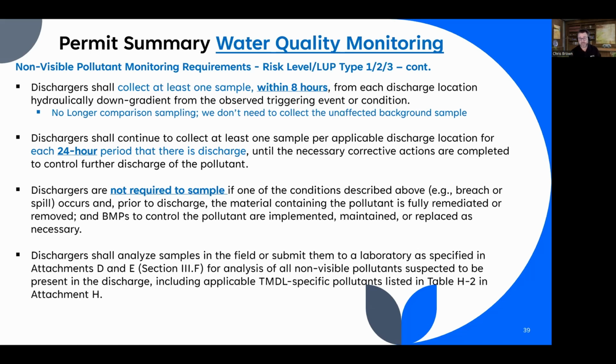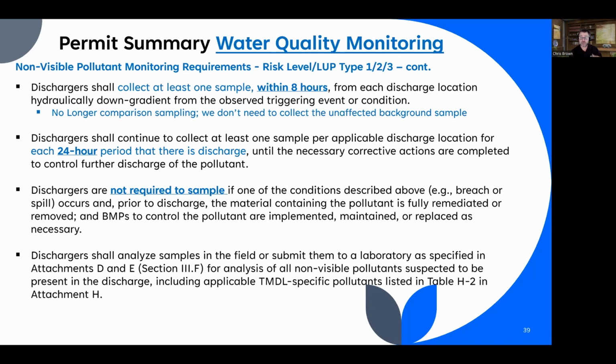So it just says collect at least one sample within 8 hours from each discharge location, hydraulically down gradient of the observed triggering event or condition. And then it says 24 hours. So literally for effluent sampling, receiving water monitoring, and now non-visible pollutant sampling, we are collecting samples every 24 hours for extended QPEs, or in this case, I guess it just says discharge, but you get the point.